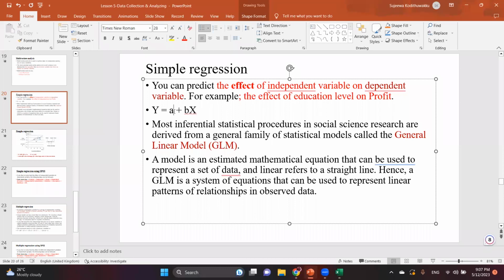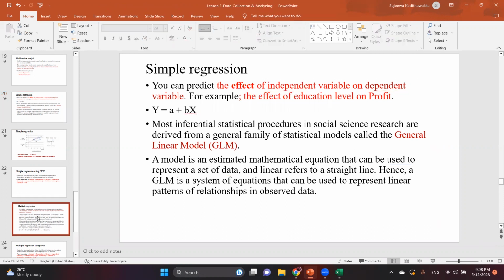This is a constant value and this is the x component, the x variable. So y equals a plus bx, where you can recognize one variable, and definitely a dependent and an independent variable there.